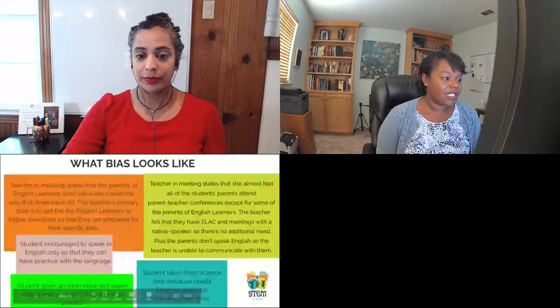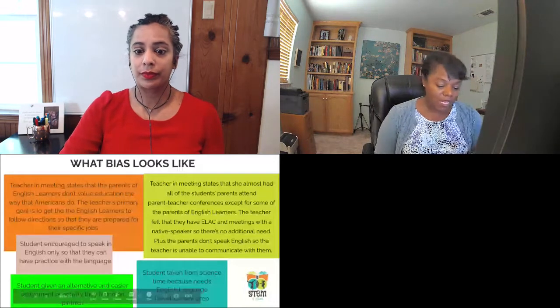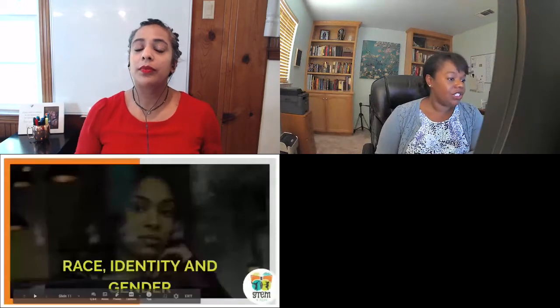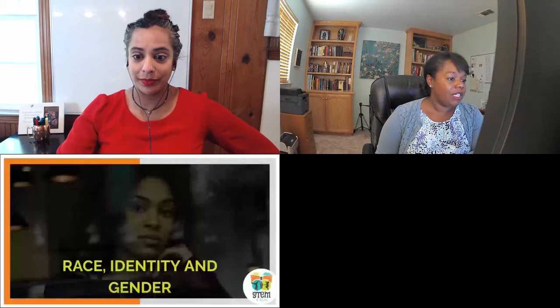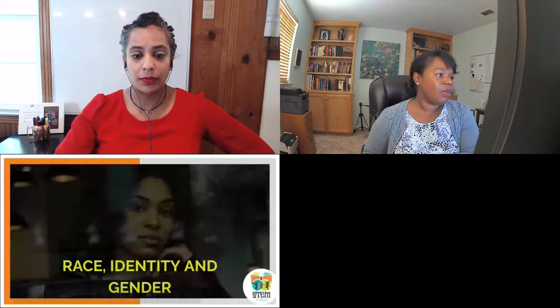And Lena, if you go to the next slide as well. These are some more examples of what bias might look like. And now we're going to transition right into an activity. Before we do that, does anyone have any comments, or would anyone like to share something that you've seen that is considered bias through your lens, but might not be obviously, quickly identifiable by others? Would anybody like to share one either in the chat or coming on the video? I'd really like to hear if we skipped anything and there was some other unidentified bias.